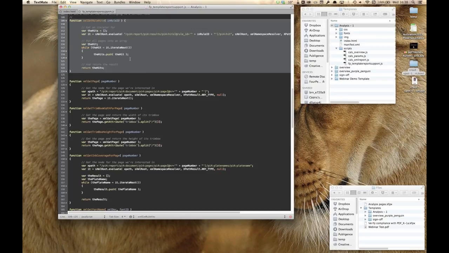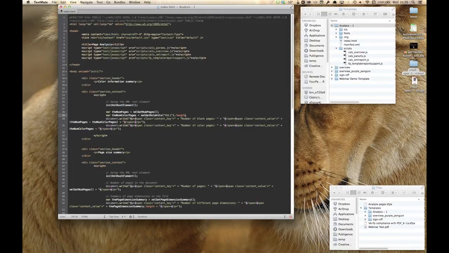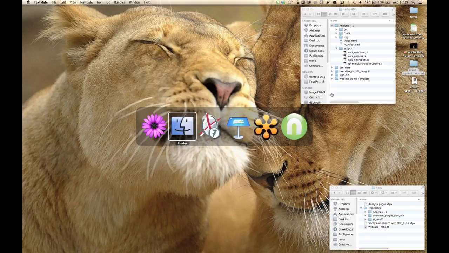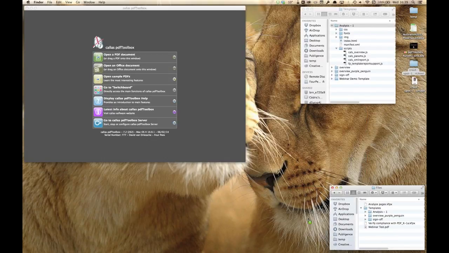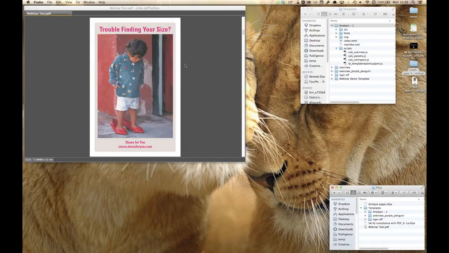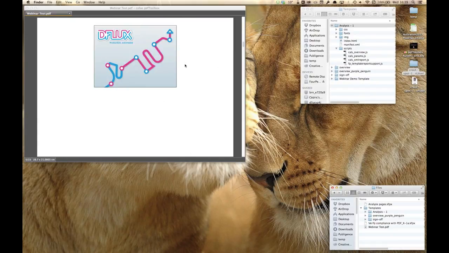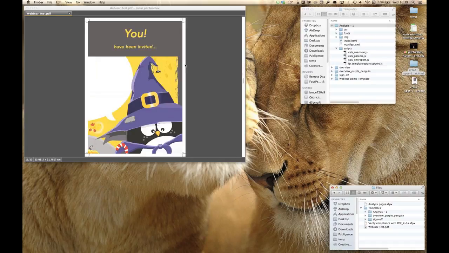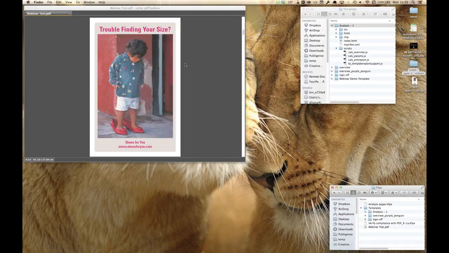It's a relatively simple example. I will use a pre-flight profile that contains only one check in it, and I'm actually interested in the result of that check. So I get that out and I use that result in my HTML file. So what does it do? Close this and actually use this test file. This is a test file that contains some black pages, some color pages. It also contains a lot of different page formats.